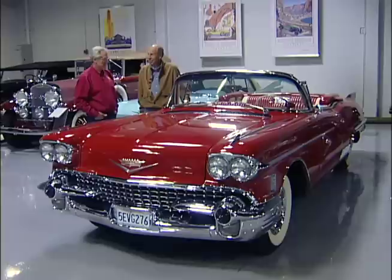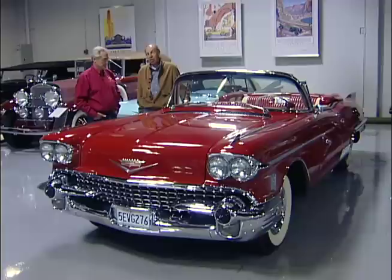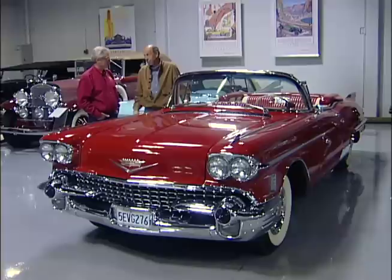Aaron, is Elvis in the house? Coming, yeah. This looks like Elvis ought to be driving this. 58 Cadillac? Eldorado Biarritz. We've had it for about 5-6 years. Bought it from a doctor in St. Louis. And the car came, and it looked like he had taken it to Tijuana, and they'd sprayed everything green. I mean, everything, seats, top, sides, everything. And did a frame-off restoration, and showed it real heavily in about 2004, I'd say.